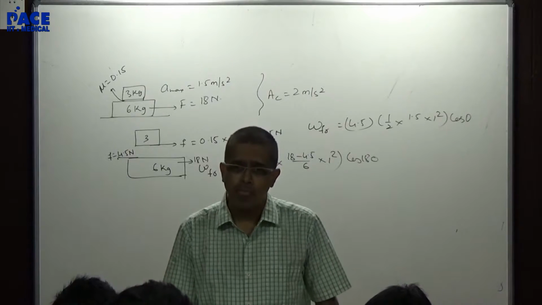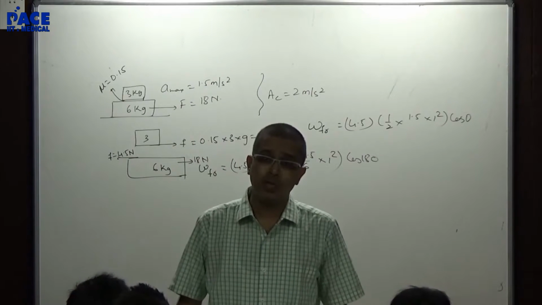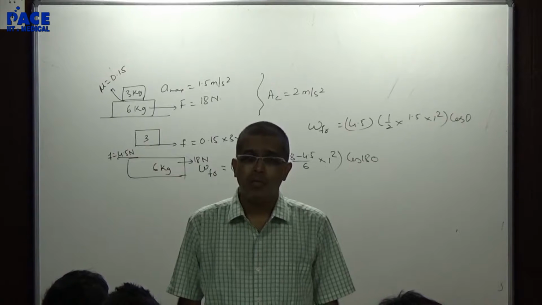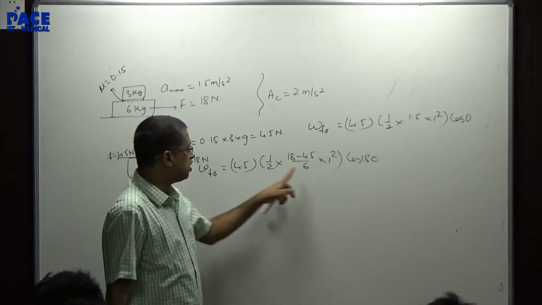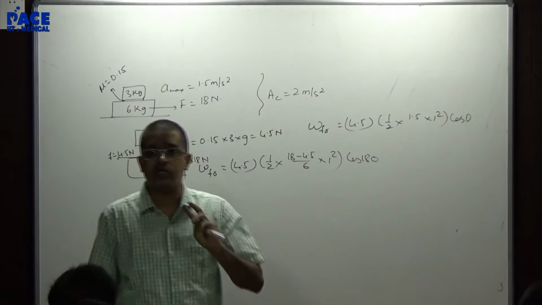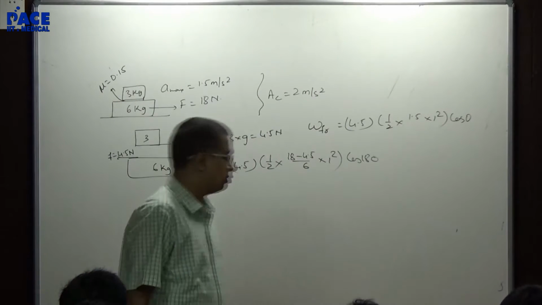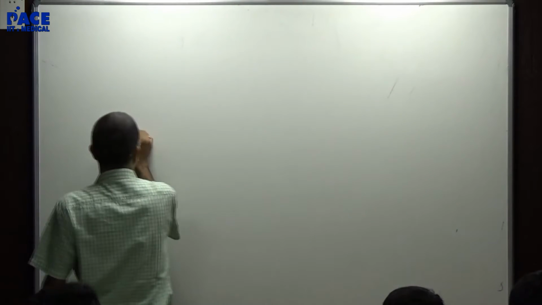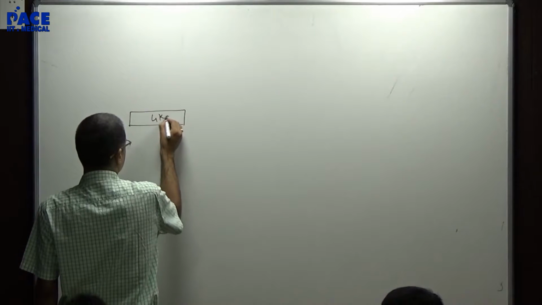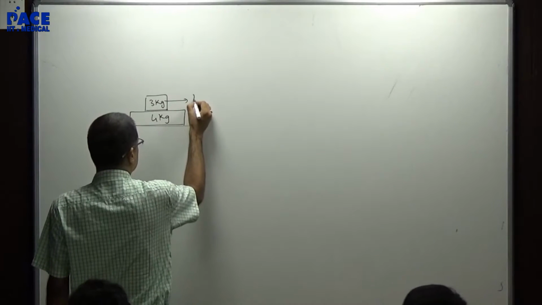Sir, the total work done by friction must be zero, right? Why should the total work done by friction be zero? In the previous case, when both the blocks were moving together, the frictional force was the same and the displacement was the same, so the work done by friction became zero. So what comes out as the net work done by friction? Calculate that, whatever you get is the answer.